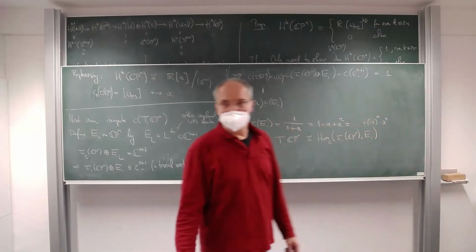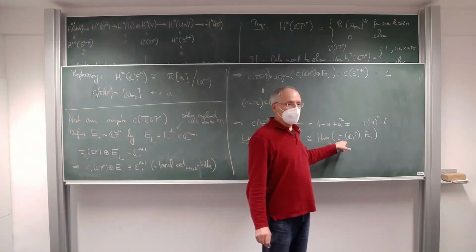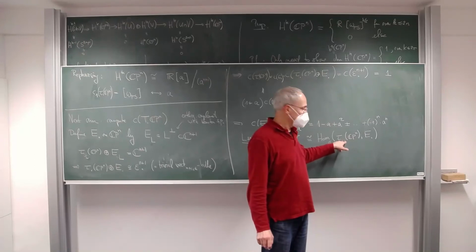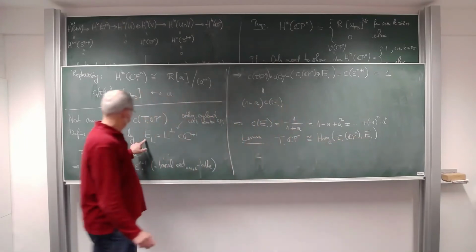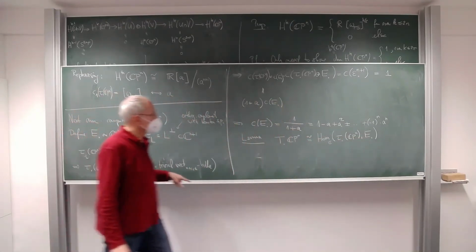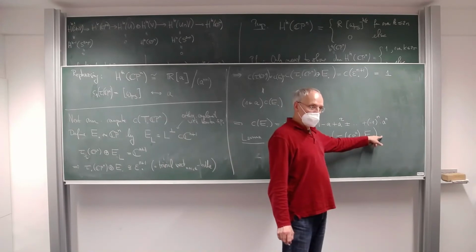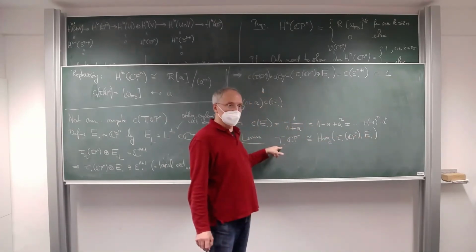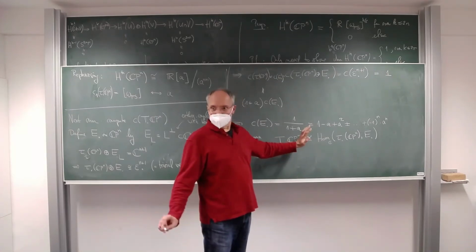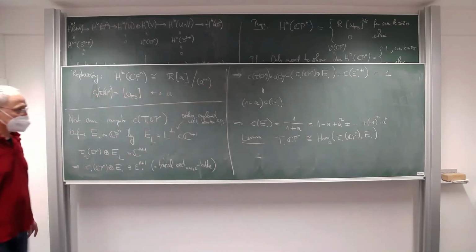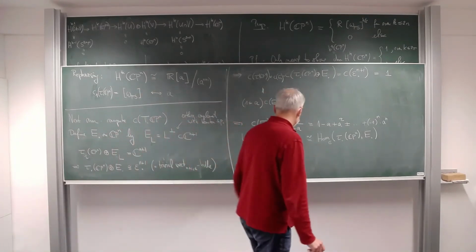Let's do a dimension check, if this is possible at all. Over each point, this is a one-dimensional complex vector space. That's an n-dimensional complex vector space. Remember, this was the orthogonal complement, so that's n-dimensional. So the space of homomorphisms has dimension 1 times n, which is n. And that's also the dimension of the tangent space of CP^n as a complex vector space. So it can be true, at least the dimensions match. And now I have to explain what this isomorphism looks like.